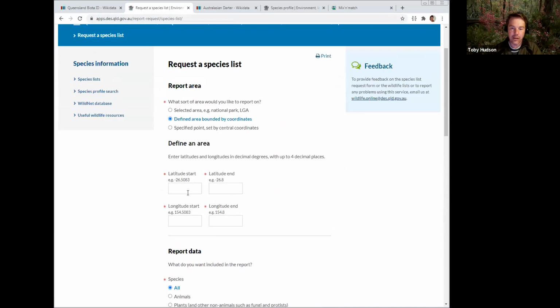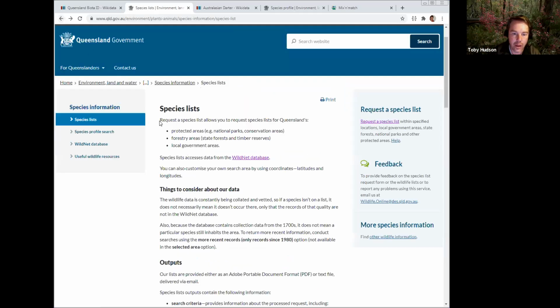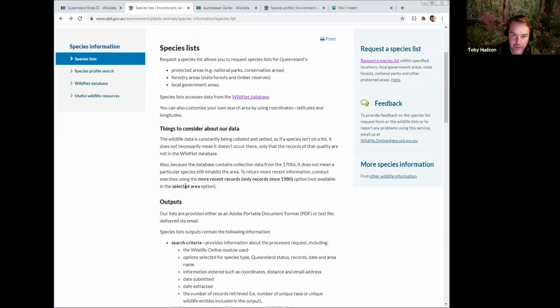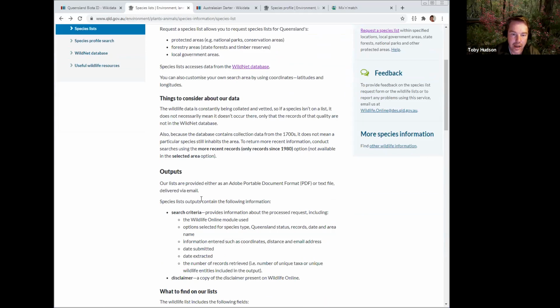Turns out they need a fairly specific small range, so that wasn't going to work. I was going to have to do hundreds of them to get the whole area. So that kind of list wasn't available. Perhaps they've chosen not to give that out.